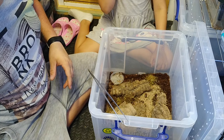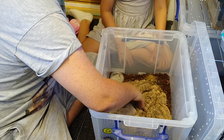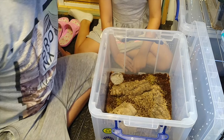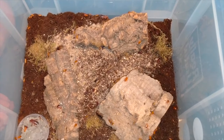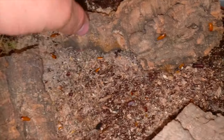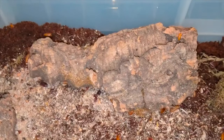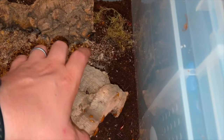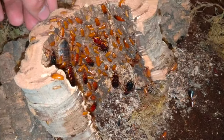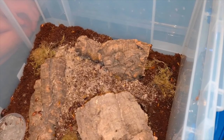So I'll just pour the whole lot in there - there's a bit of bug food and loads of baby cockroaches you won't be able to pick up on the camera. I'll dig the bug food in a little bit just to cover it up. There we go - that is the red runners. They're running around like mad but they'll hopefully be a lot better in here. It won't be as easy for me to pick out the correct size ones when feeding, but if they can breathe better then I don't mind the struggle - and there are so many it won't really be an issue.